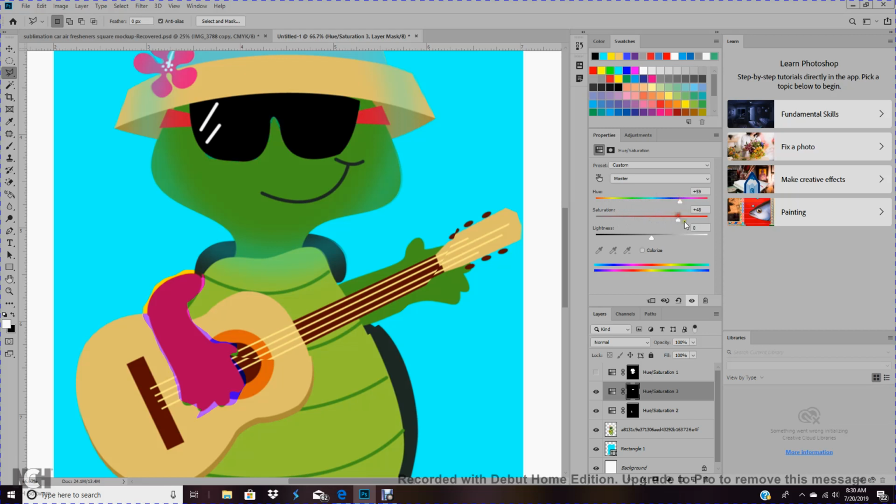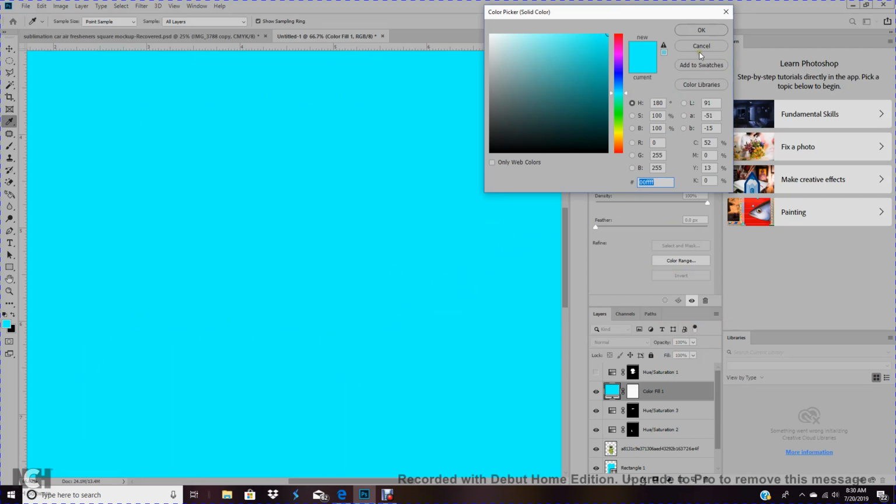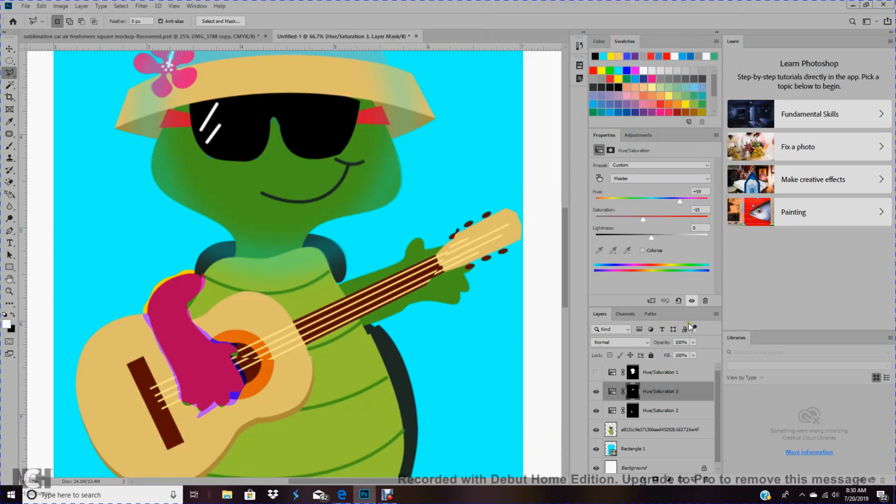Okay, so if it doesn't change, then guess what? We could always try color field. I mean, not color field, I'm sorry. Let's try solid color. Let's see what it does. That doesn't do anything. Hit cancel.